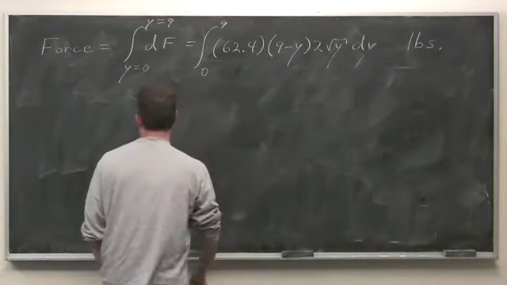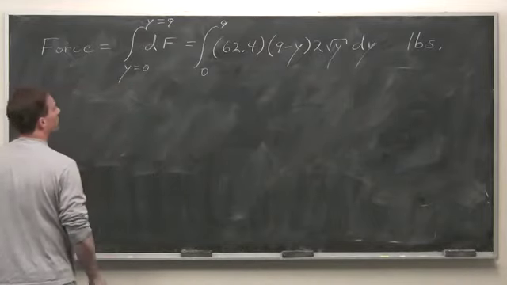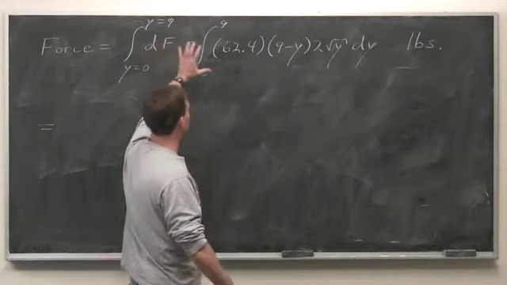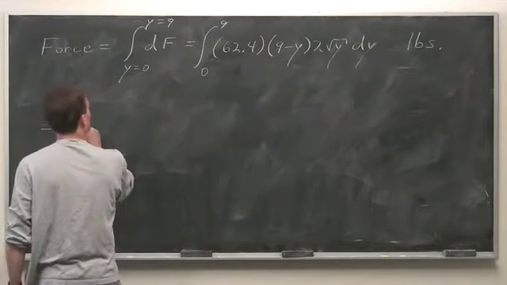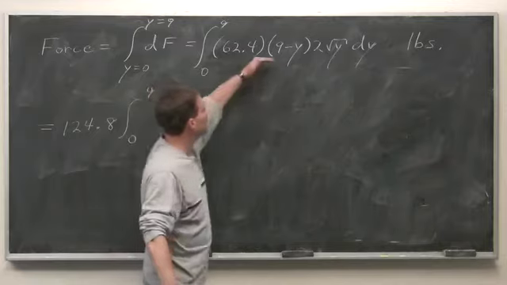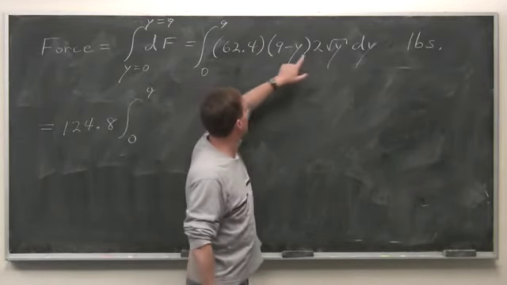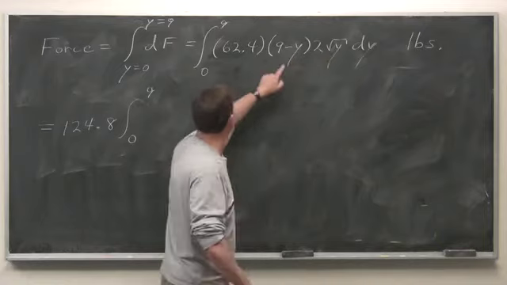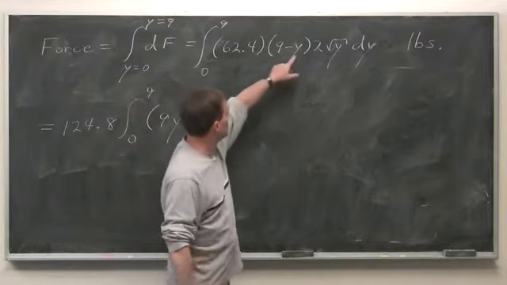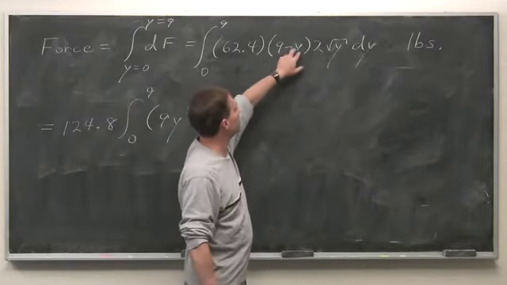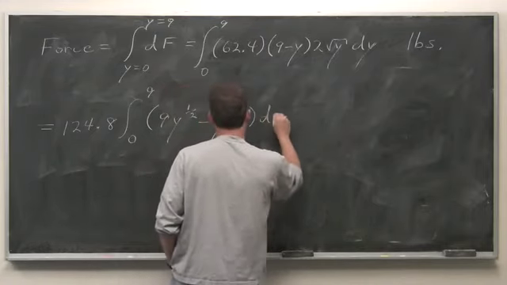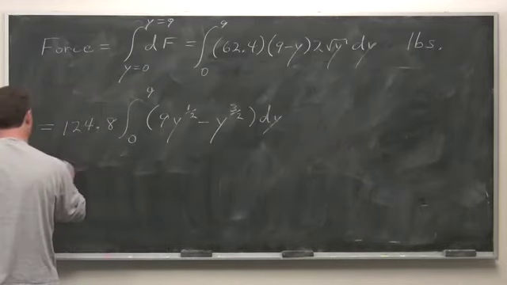How do you integrate this? So easily. I guess I'll go part way. I'm not sure I'll figure out all the numbers, but the 62.4 and the 2 are constants multiplied times everything. We can pull that out. That is 124.8 times the integral from 0 to 9. How do you integrate 9 minus y times the square root of y? Multiply them together and rewrite the square root of y as y to the 1/2. This is 9y to the 1/2 minus, this is y to the 1 times y to the 1/2. That's y to the 3/2. So you get y to the 3/2 dy. And then you use the power rule twice.